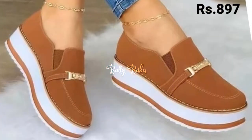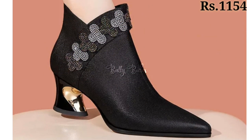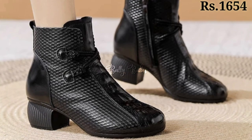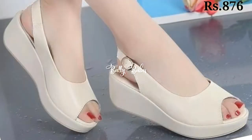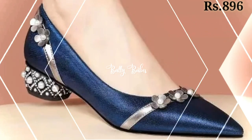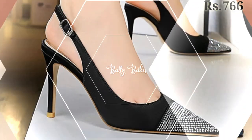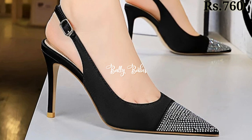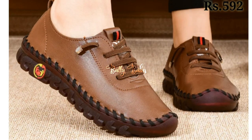Keep watching and keep supporting Belly Babes, because we are always trying to do our best to bring the best quality footwears for you. You can see all of these are very well decorated. There are some block heel designs and some genuine leather front open sandals, with a back strap and some pump shoes collection as well. You will get a lot of new categories and variations of footwears in this video.